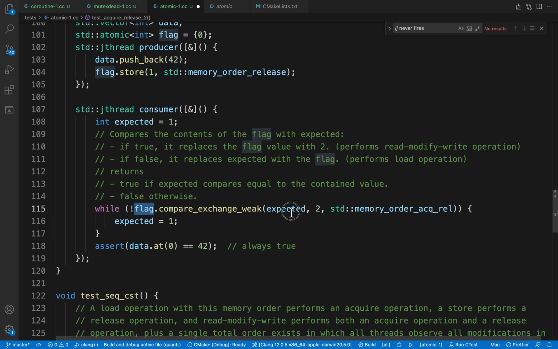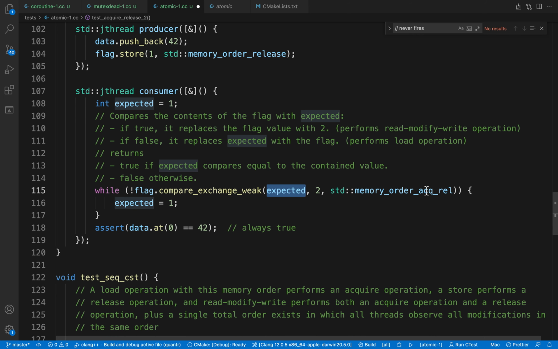If it's false, so these two are not equal, then it will replace the expected with the flag. So the flag value will be set to expected. And those operations are, as you can see, read, modify, and write, or it's a load operation.